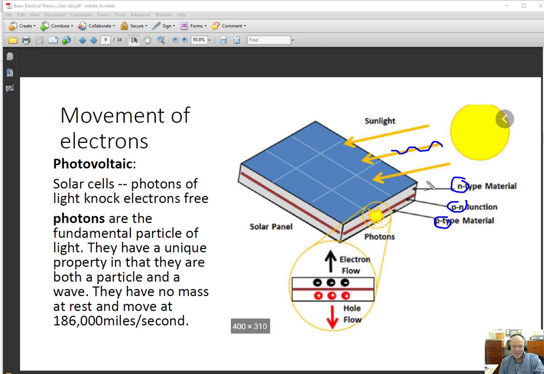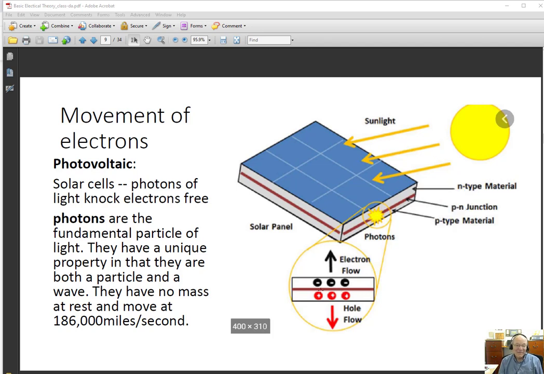But somehow those photons of light with the right material, and it doesn't happen obviously with just any material, that's why solar panels are so expensive. If photons hit the right material, they literally knock electrons free and then they start moving. And when you have an electron flow, the whole flow is the absence of electrons, i.e. a positive area, going in the other direction. Anyway, when you do that, you get an electrical flow, and you put enough of these things together, you have a solar panel.